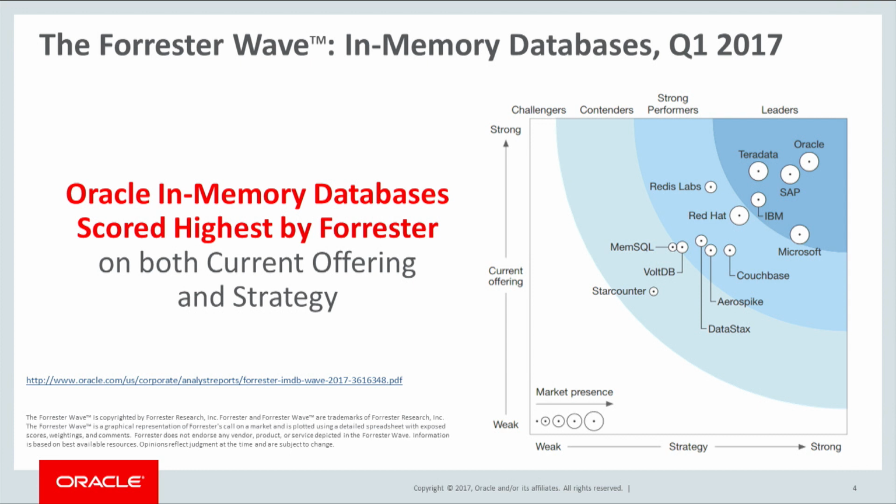There's a bunch of other names you've probably heard of, and a lot of those companies are here today. The point is they were ranking Oracle as the top database for in-memory. I just want to differentiate: we're talking about databases, not data grids, not data pipes, not data lakes. This is a database. We just do traditional database stuff, but really fast.